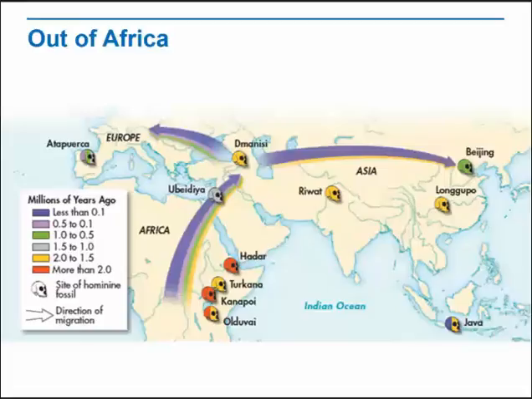Recently, molecular biologists analyzed mitochondrial DNA from living humans around the world to determine when we last shared a common ancestor. The estimated date for that African common ancestor is between 200,000 and 150,000 years ago. More recent DNA data suggest that a small subset of those African ancestors left northeastern Africa between 65,000 and 50,000 years ago to colonize the world. These data strongly support the out of Africa model.